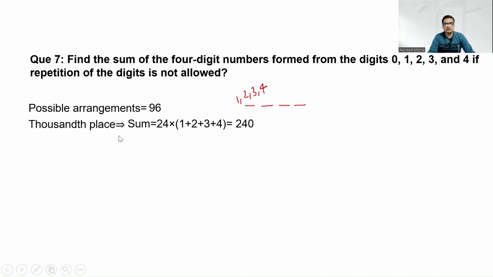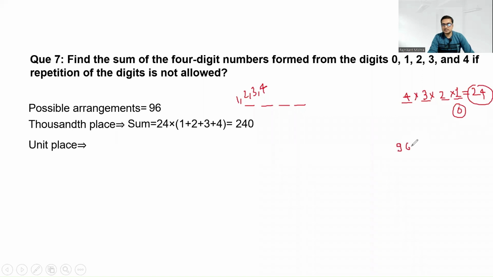Now we have to find the sum of all numbers at unit place. At unit place 0, 1, 2, 3 and 4 all are repeated. We have 4 positions. First put 0 at unit place. We have only one choice. For first position, one choice is removed, so remaining choices are 4. For second position, 2 choices are removed, so remaining is 3. And for third place, 3 choices are removed, so remaining is 2. Means 4 into 3 into 2 is equal to 24. Means there are 24 conditions when 0 is at unit place.